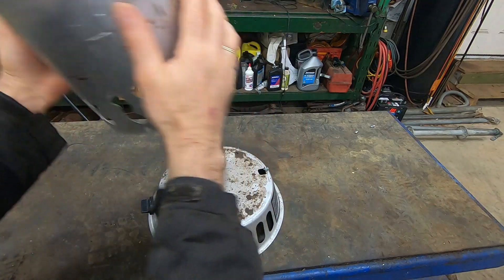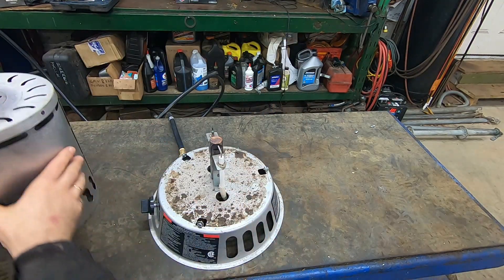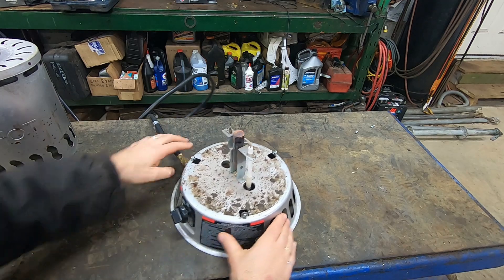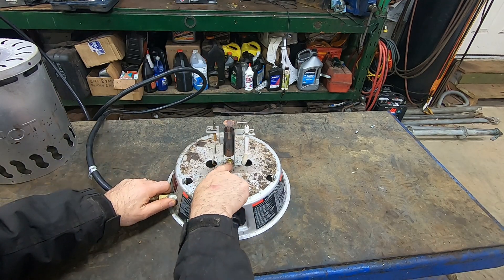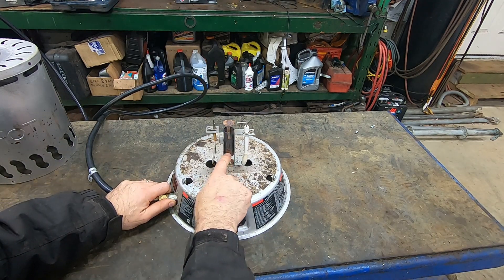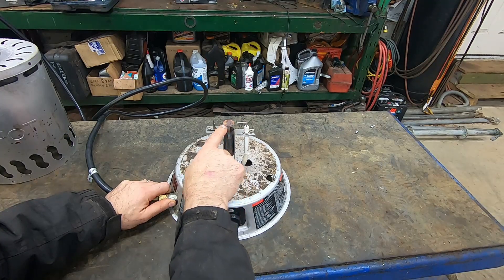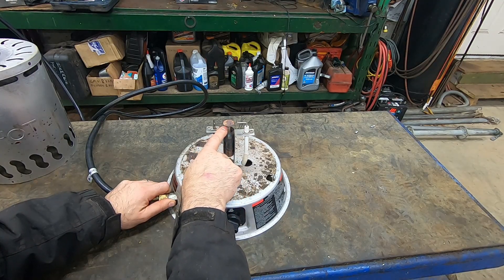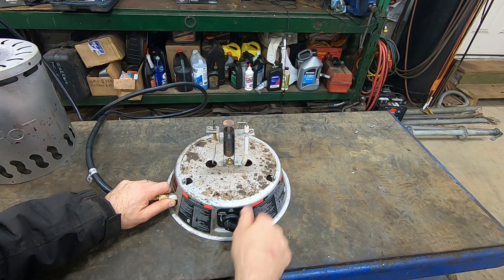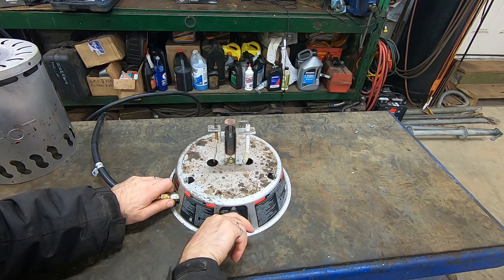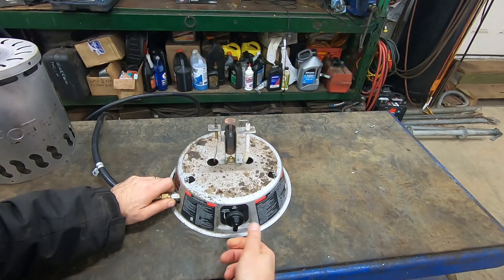The top part was held on by one, two, three screws and they've been removed already. And what you see here is this is where the fuel comes out. It comes up into this burner tube and this is where the flame will happen. And this device right here is the spark. So when I push this valve in and rotate it into the start position, it triggers that spark.